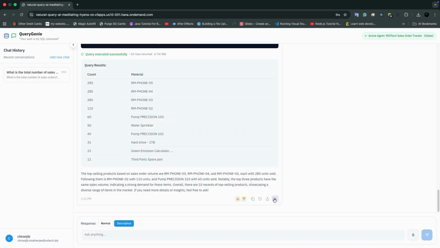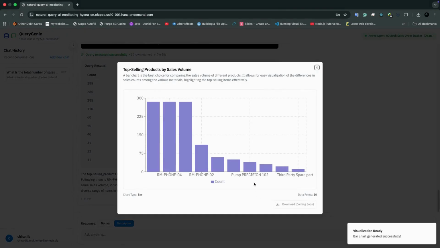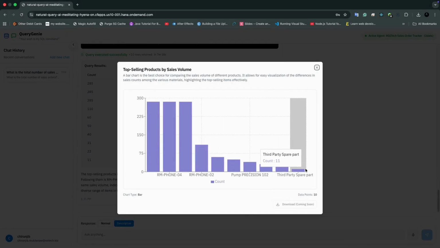Here we also have an option called Generate Chart. When the user clicks this, the system creates a dynamic chart based on the data. The chart can be a pie chart, line chart, or Gantt chart, depending on the predefined data structure.